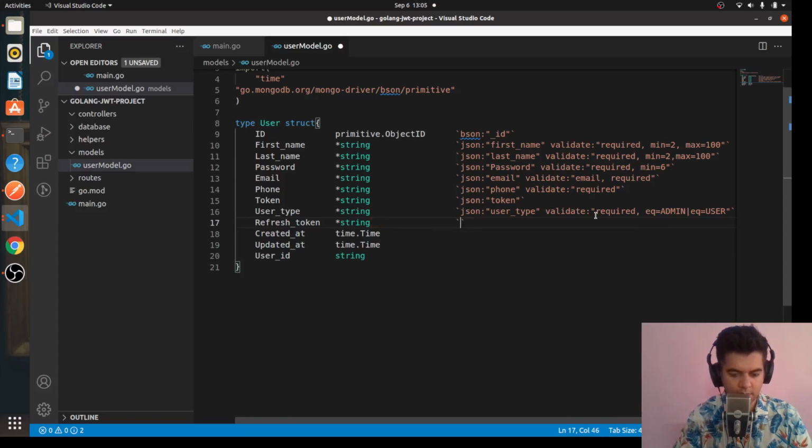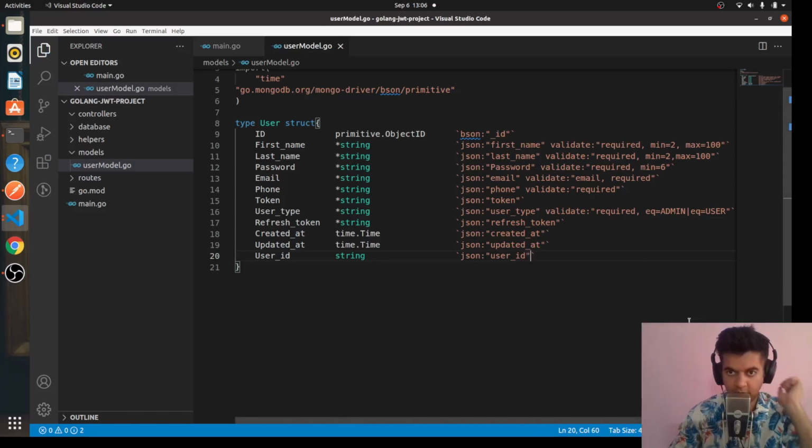And here we have JSON refresh token, and JSON created at, JSON updated at, JSON user ID. Perfect. So this is your model file.